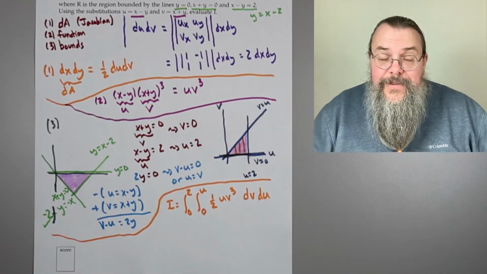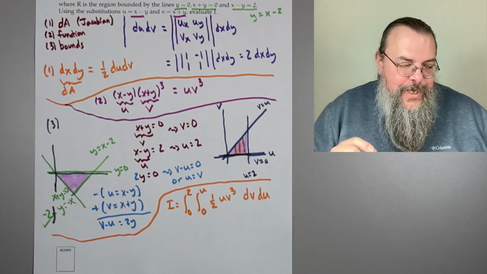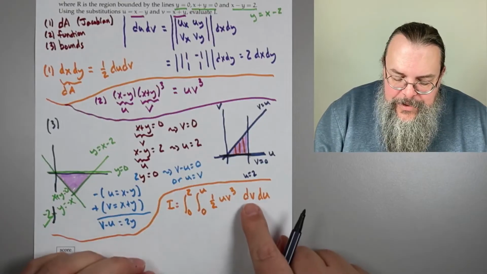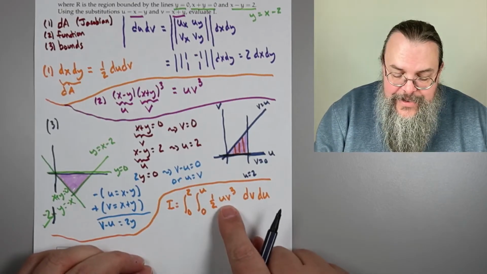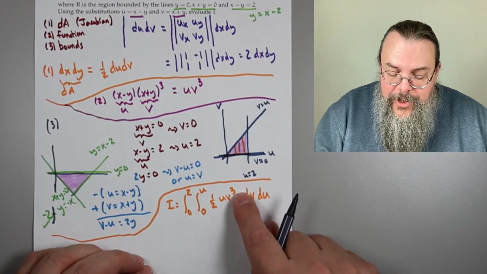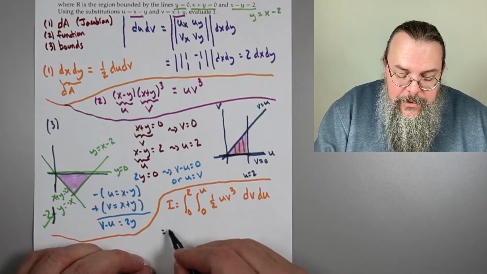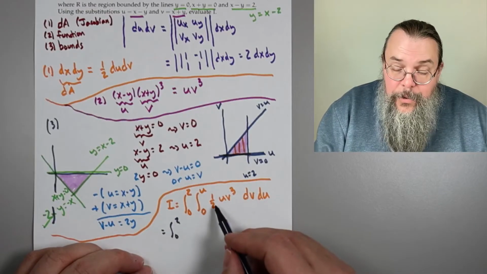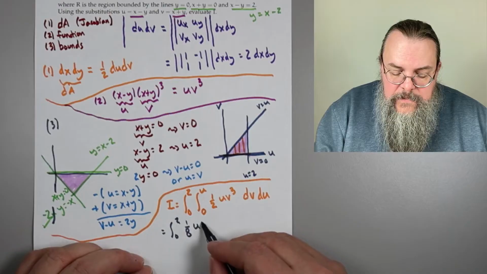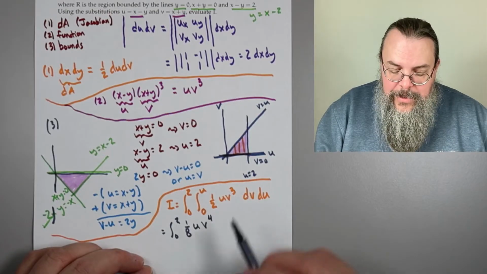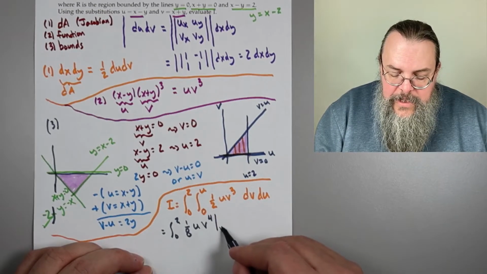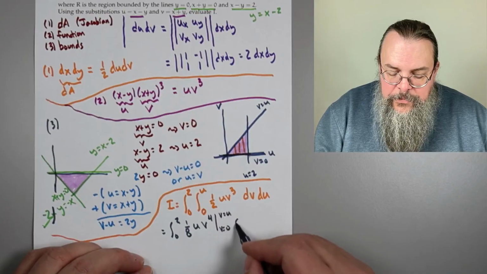Okay, and we have a little bit of space. I think we have just enough to finish it up. But boy, they are not giving us a lot of space here on this problem. Integrate with respect to v. Treat u like a constant. So what we're going to do is add 1 to the exponent for v, so that's going to become a v to the 4th. We're going to divide by 4, so that'll give us integral 0 to 2, 1/2 times 1/4 is 1 over 8, u v to the 4th. Okay, so we've integrated with respect to v. Evaluate v equals 0 to v equals u.